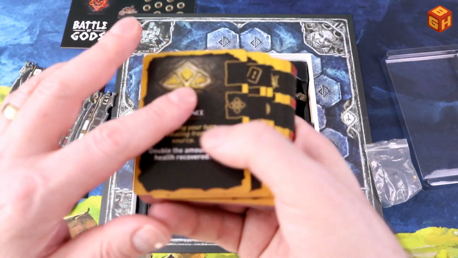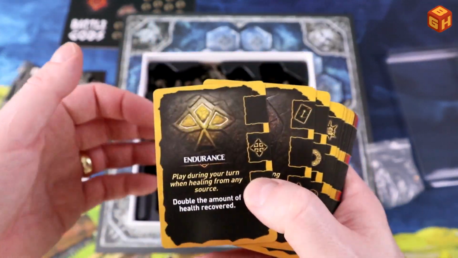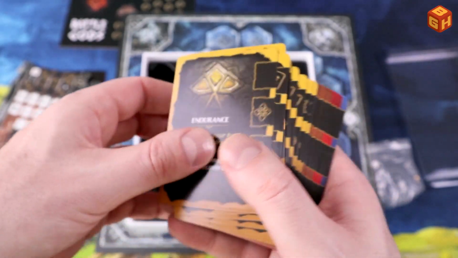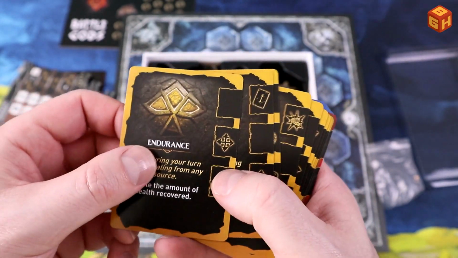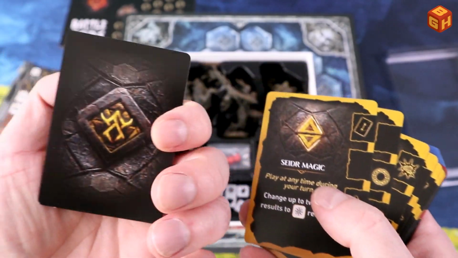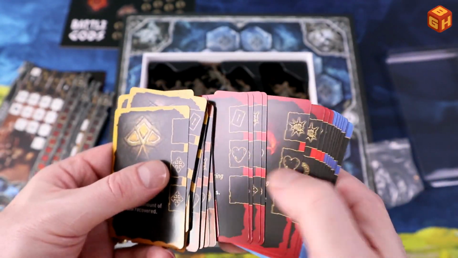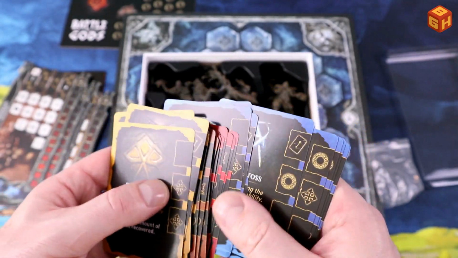All right, so these are the cards. They're very smooth. They have normal thickness, and they are very smooth. Very, very slippery as well. So be careful when shuffling. So we have these cards. I guess there's a set of cards for each hero, because they come in 4 colors. Yeah, it looks like it.